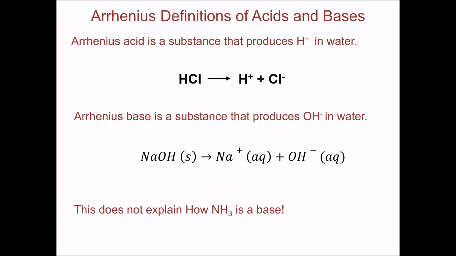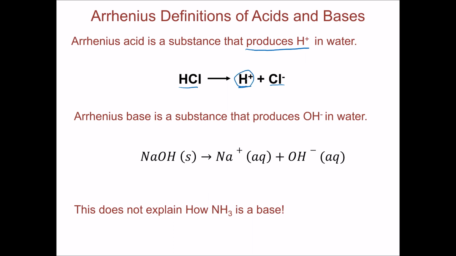Second type of reactions that we will focus on is the acid-base reaction. So let's start by defining acids and bases in chemistry. The first definition for acids and bases is the Arrhenius definition, and it defines an acid as any substance that produces hydrogen ions in solution. So when you dissolve HCl in solution, it is going to split into hydrogen ions and chloride ions. So that is going to produce hydrogen ions in solution.